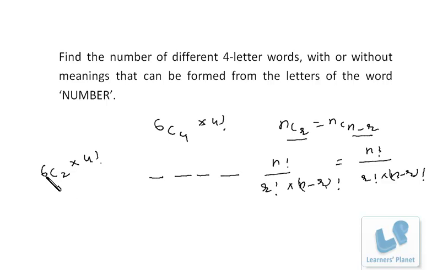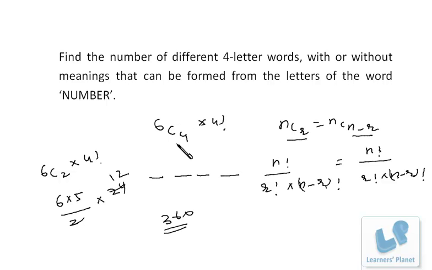Now there is one more short way to solve 6C2. Just reduce this number step by step, right? So 6 into 5, up to 2 steps we have to reduce it. If there is 3 over here, up to 3 steps we have to reduce, right? So up to 2 steps we are reducing it, then divided by factorial of this number. So it's 2 and 2 factorial, both the things are same. Now this is 24, right? So 6 5s are 30 into 12, 360 ways will be there to make 4-letter words from the letters of the word NUMBER, right? So I hope you are clear.